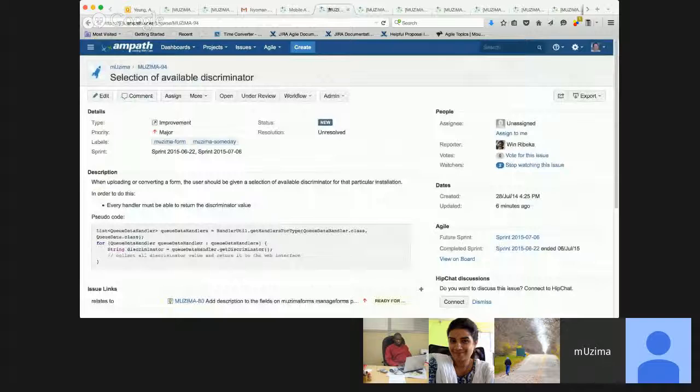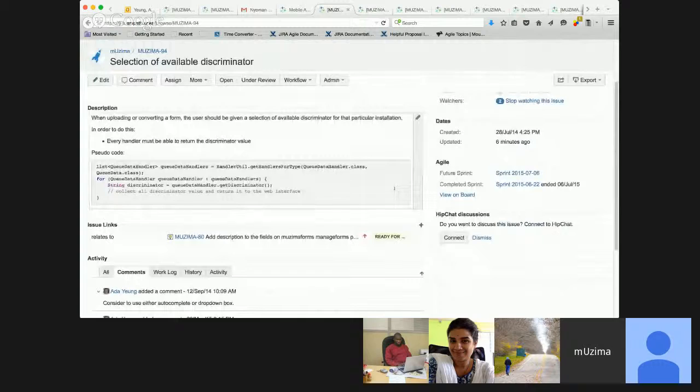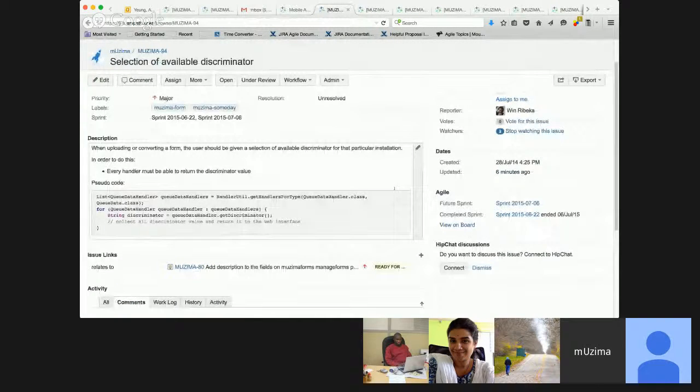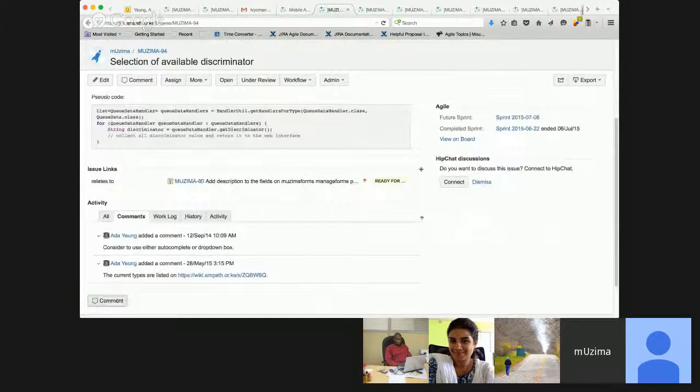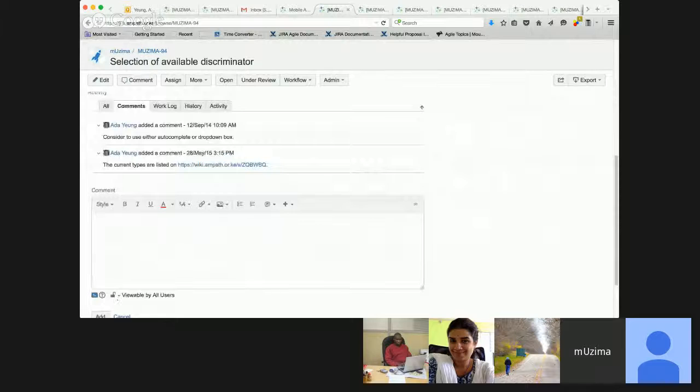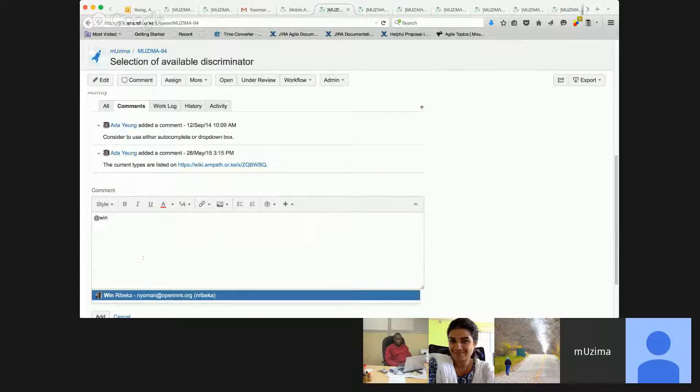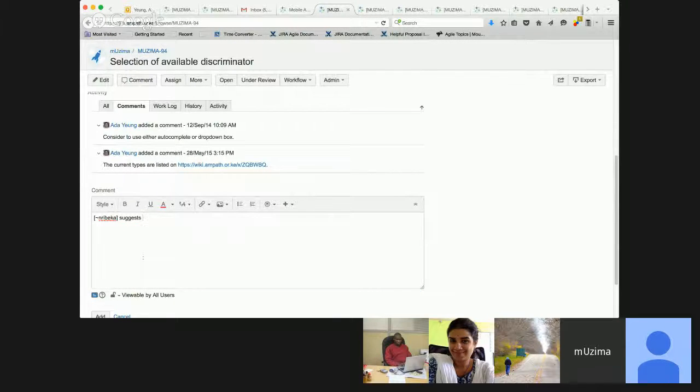'94, selection of a report discriminator. When do you want to talk about this one? Yeah, I think this one is going to add a combo box or autocomplete. I think it's better to use a combo box to list out all available handlers, so you don't need to type the discriminator by hand.